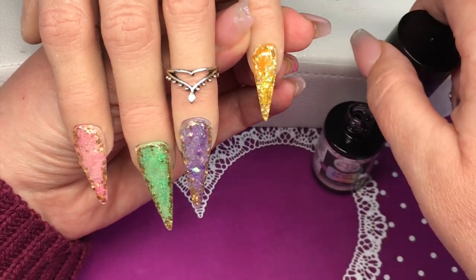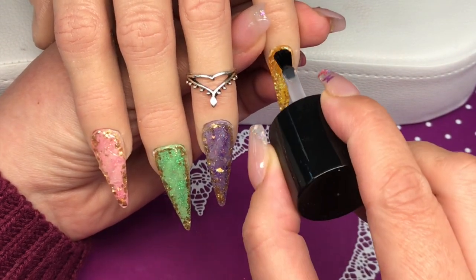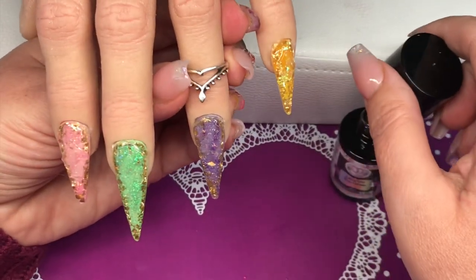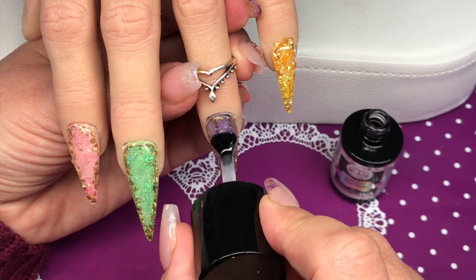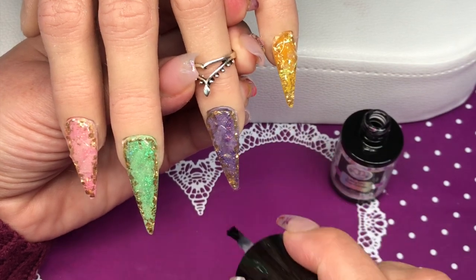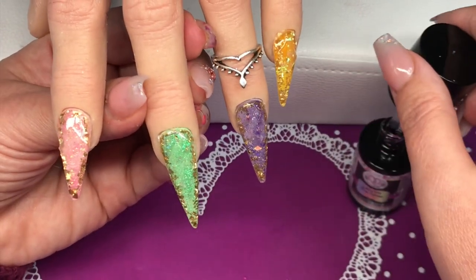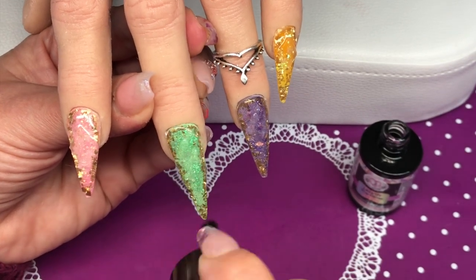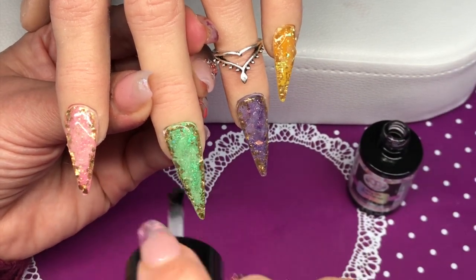Once that's been in the lamp I'm coming in with a thin coat of top coat. I go around that diamond facet and down the nail. It's already got base coat on there and it's a beautiful clear decal — it doesn't need lots and lots of top coat. I didn't want a chunky nail or the nail to go out of shape. And this is where everything just comes to life — you can see through those diamonds, you can see the sparkly crushes and that beautiful gold that edges around those nails. Love love love these nails!